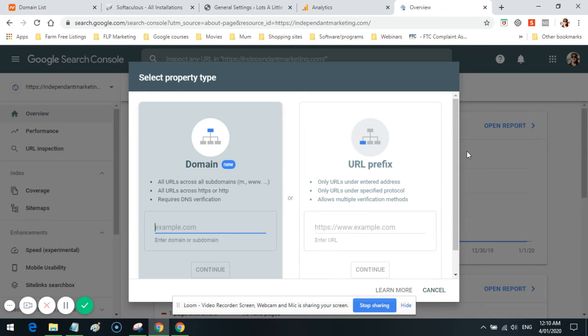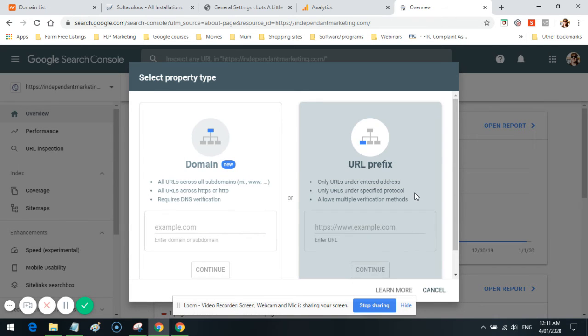Now, if you're using G Suite, you generally have to register through this side here, which can be a really difficult process. I'm not going to use this first window. I'm going to use the URL prefix because I'm verifying it via my Google Analytics tracking code dashboard. So I'm going to go into here. I'm going to enter the URL just here.